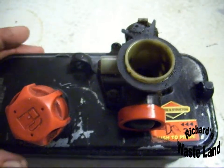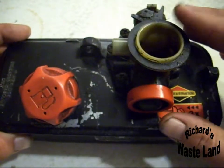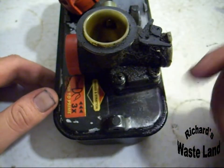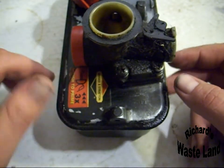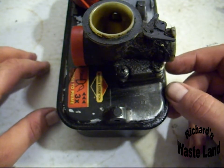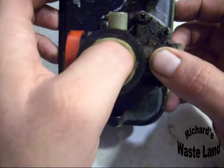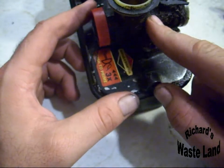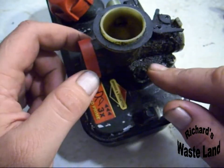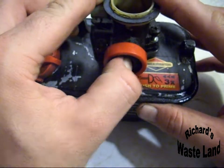Two, that Briggs and Stratton right there. This is called a Primal Pulse carburetor. It's got the primer on the side. Now, the older Briggs, I think they were late 70s, early 80s, had a choke-o-matic, which actually did the choking for you. As you can see here, there's no choke in that hole. And they were adjustable with a screw right here. This one doesn't. All it's got is a primer on the front.